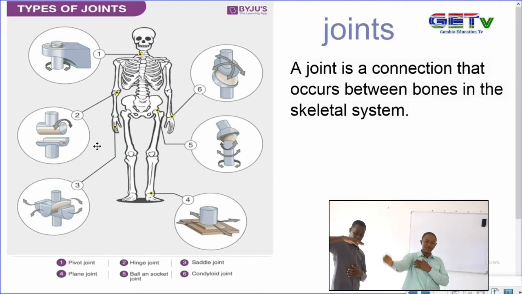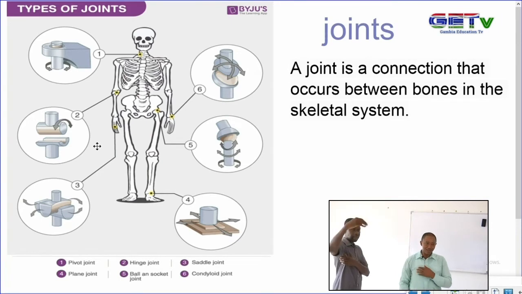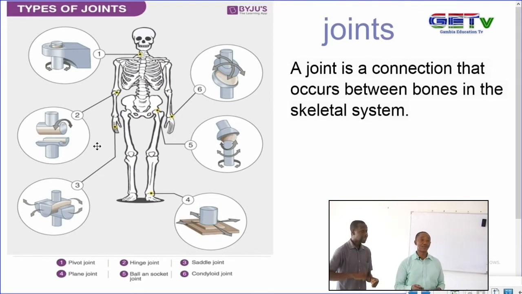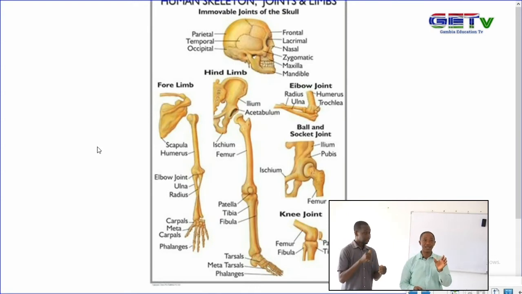You can go up and down, you can go sideways, and you can even circle around. When you do higher science, you need to know the names of all those movements, this up and down, this way, and the other movement. But it is very interesting that we have all these types of joints. To help you understand them better is another diagram we've placed. You can see there's something we refer to as a fixed joint.